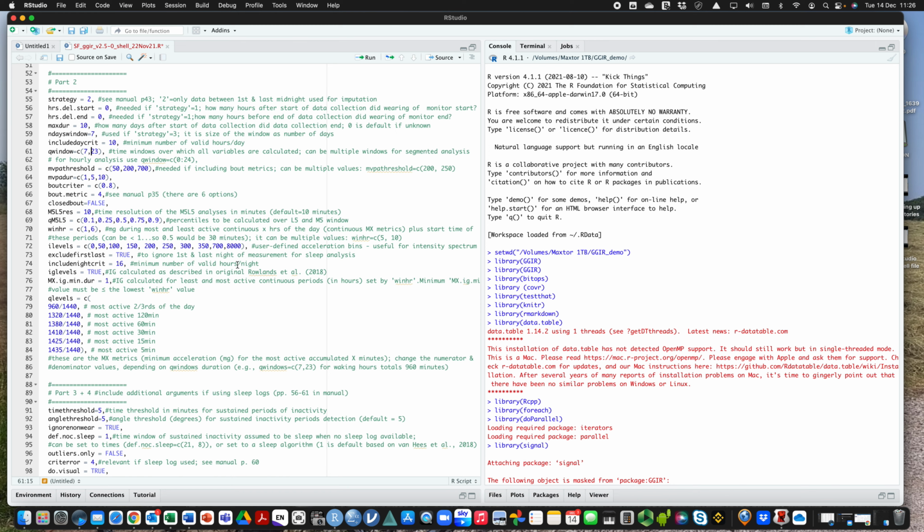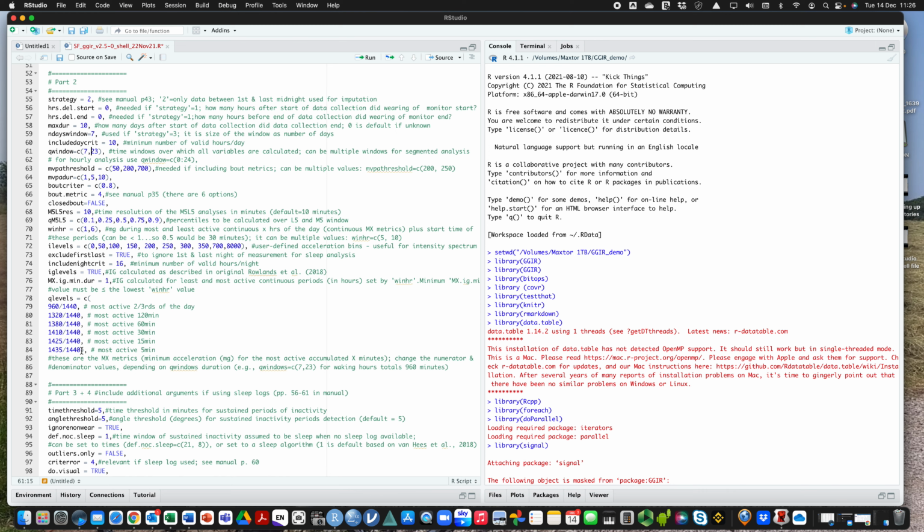I levels is where we can set up user-defined acceleration bins. So these are acceleration levels in milli-Gs, whichever way we might want to do that. Intensity gradient, we can include that there, and even we can have the intensity gradient set for the highest and for the least and most active periods that we've established up here. These Q level settings here are where we want the MX metrics, again depending on how we want to set this up. Again, user defined.